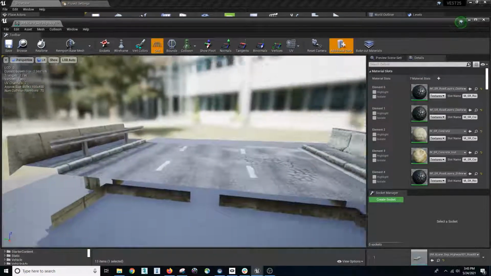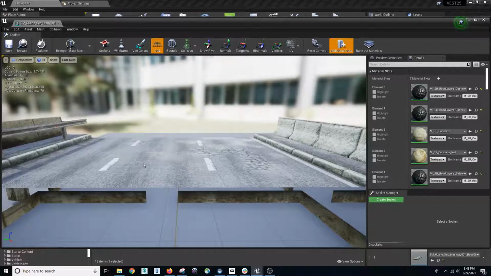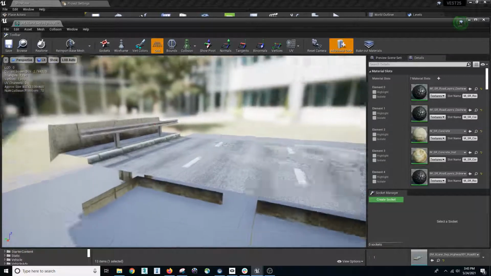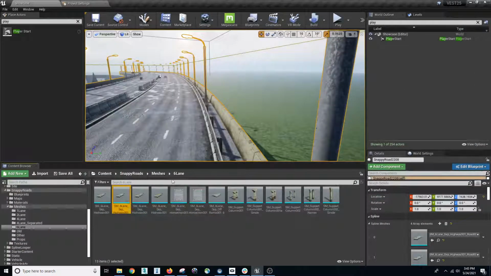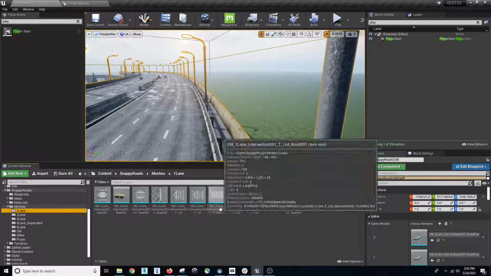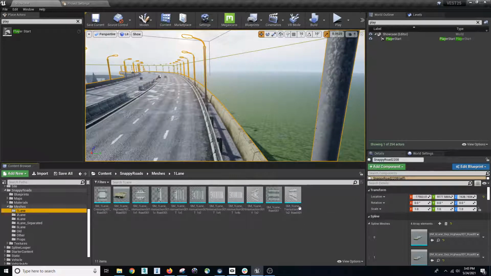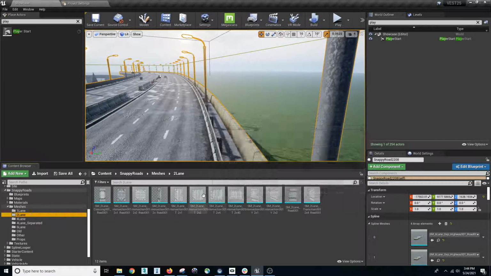But there are some limitations to this process. You cannot really change the number of lengths very easily. Also, everything here is kind of static. It's built in. Later, I will show you how you can customize. So you have 6 lengths, 4 lengths, 2 lengths, and 1 length. And each of them has a road. You can basically read the name. Here's a 2-lane road, right? But they also have a lot of intersections right here.